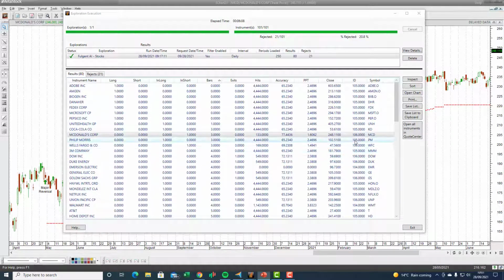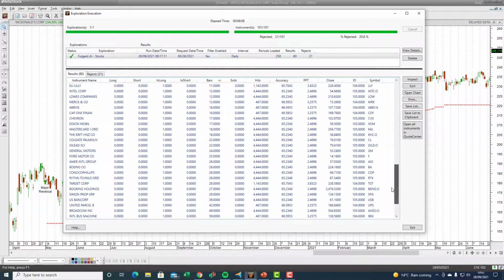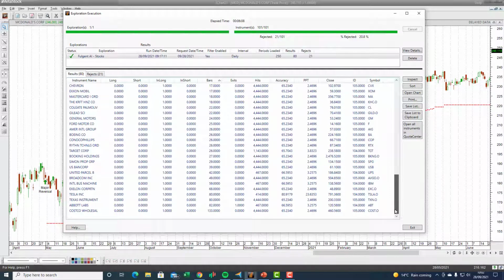Now, this 106 one is a quick move, so you can see obviously fewer occurrences on stocks because it's more of a higher frequency swing trade idea, but nevertheless 69% accurate, 77% accurate on McDonald's, for example. And Dow, Duke Energy, we can see 106 once again is the quick move trade. So you can see 72% accuracy on some of the stocks there. So we are using an AI whose probability of success is on average very, very high.